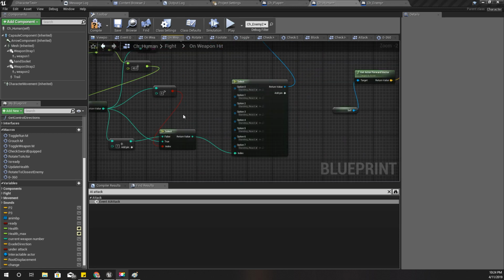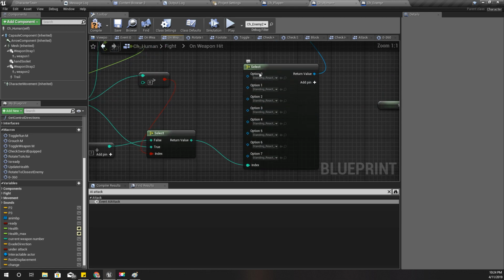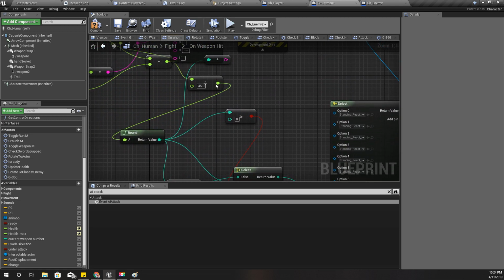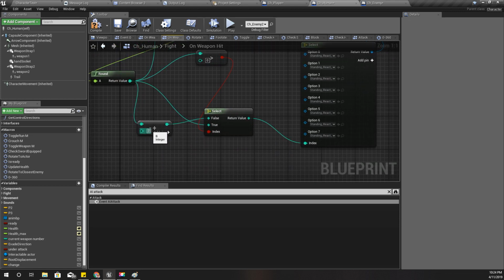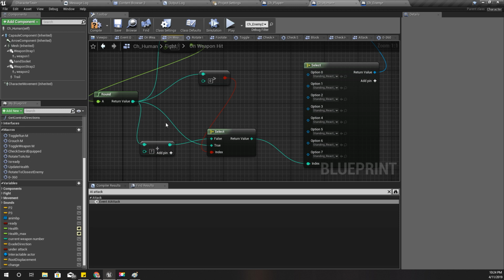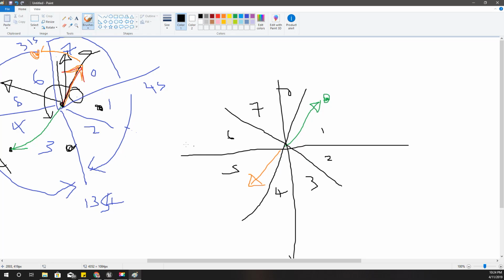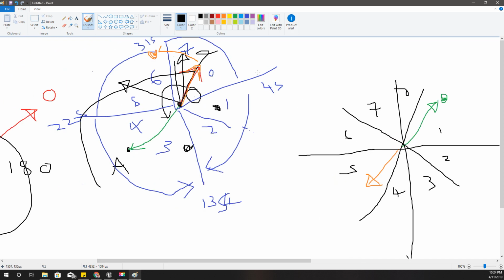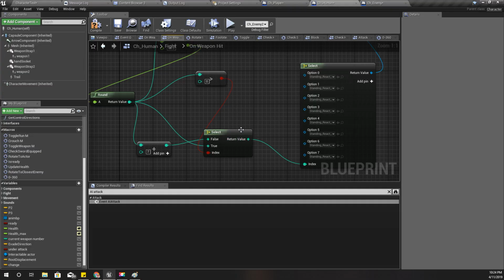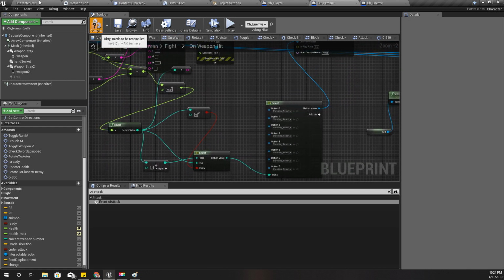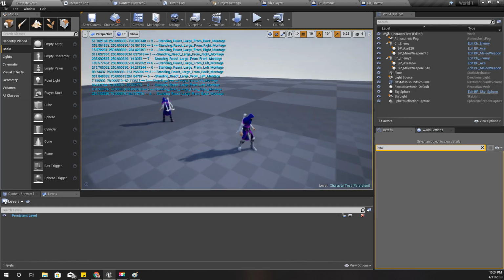So here what I had to do was, I can use the same select node, and if my value here is minus, then I'd have to add 7 in order to get it into the same range as here. So yeah, that solved all the problems, and here is the demonstration.